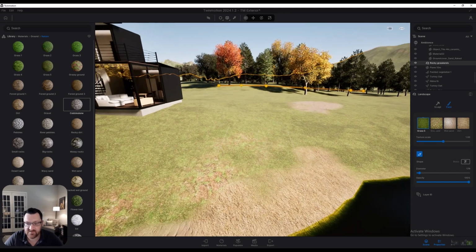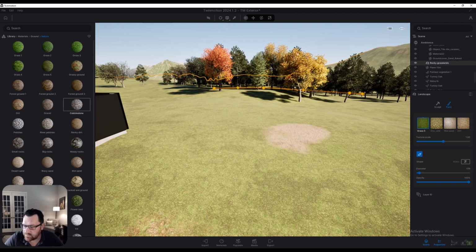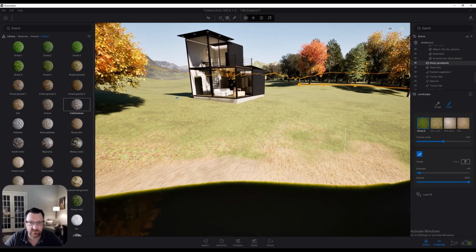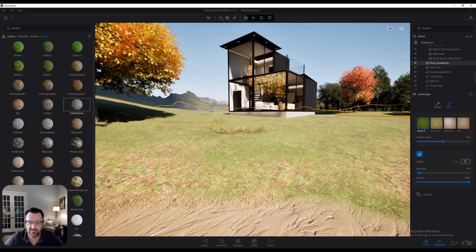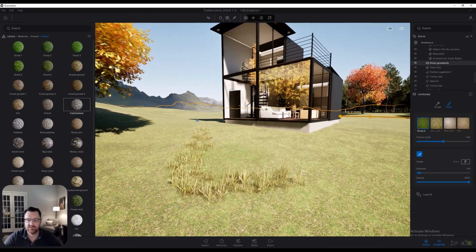Now, I do want to fix up this area over here. And I'm just going to make sure as well that my texture scale is even. Each of these 4 textures can technically have different texture scales, but obviously to make it look better, you want to make sure they are consistent. All right, with that being done, it's time to start messing around with the grass. And you can see I've already sprinkled a little bit of grass in here. And we're going to paint the grass on.